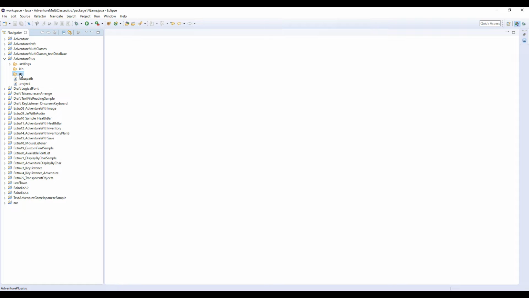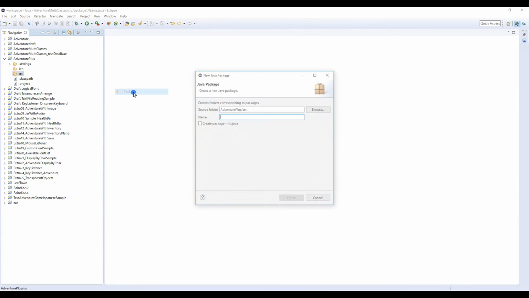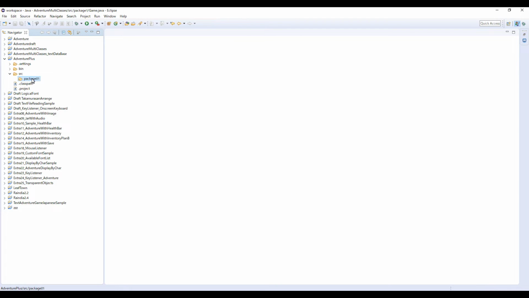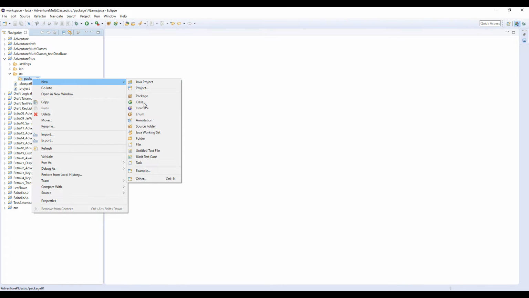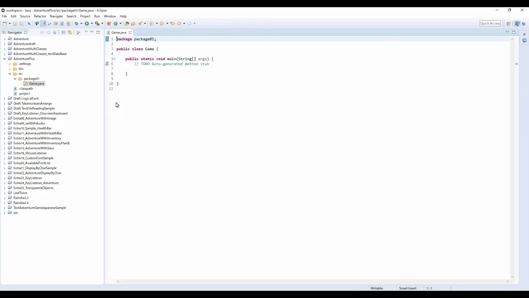Before making a class, let's make a package this time. So package, and name this package 1 or whatever. And inside of this package, let's make a class. First, the game class.